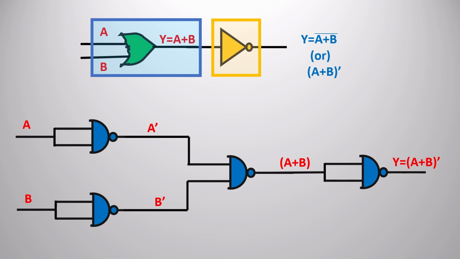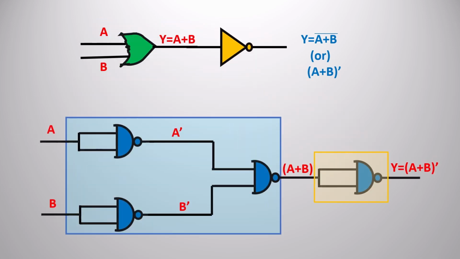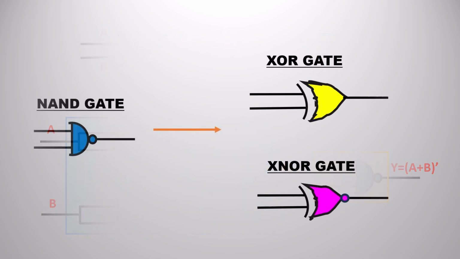I think we know how to implement the OR gate and NOT gate. We have seen both of the implementations before. So just add those two, and we are going to get the final output, that is NOR gate implementation. So this is one of the universal gates other than NAND gate. You can also see the highlighted box represents the same logic: A and B are coming in, A plus B whole bar is going out. With the help of only NAND gates, we are doing that. So the universal gate is also done, that is the NOR gate.